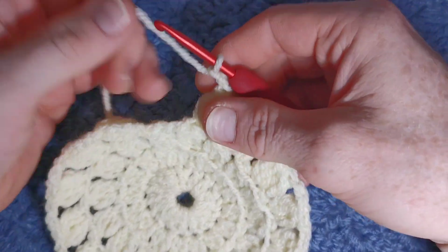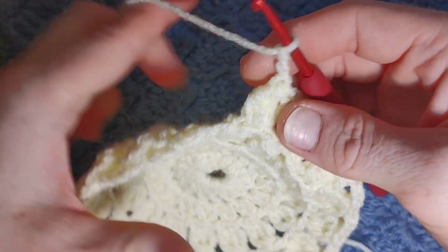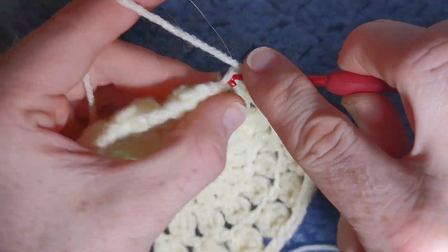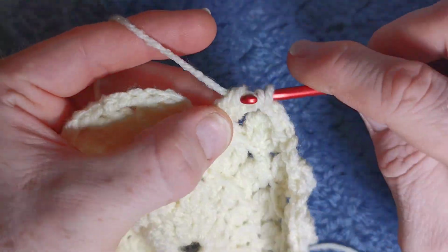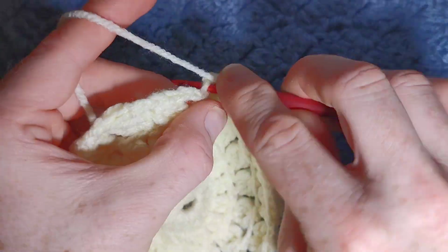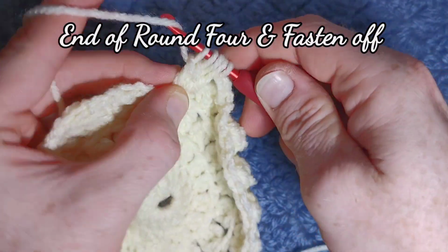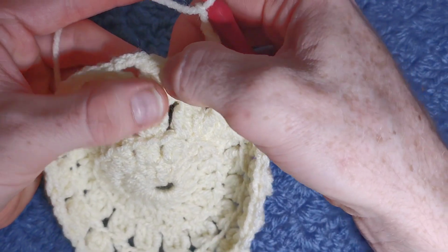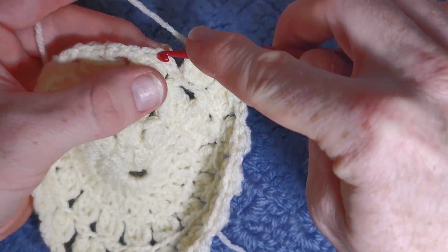Okay, so I'm just about to do the last 4 double crochet cluster, and then we're going to fasten our circle part off. So last cluster in here, just remember chain 3. And for the last one, this is where you're just going to slip into that top corner.